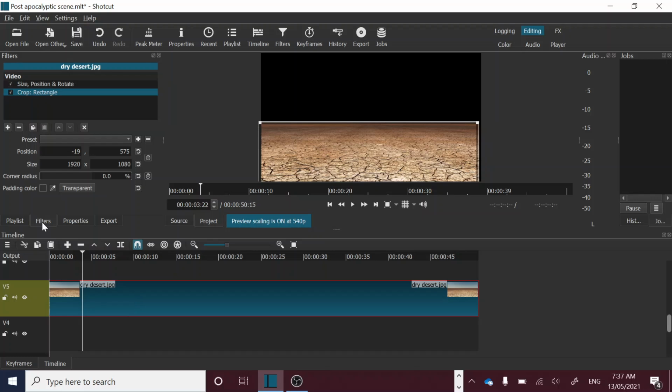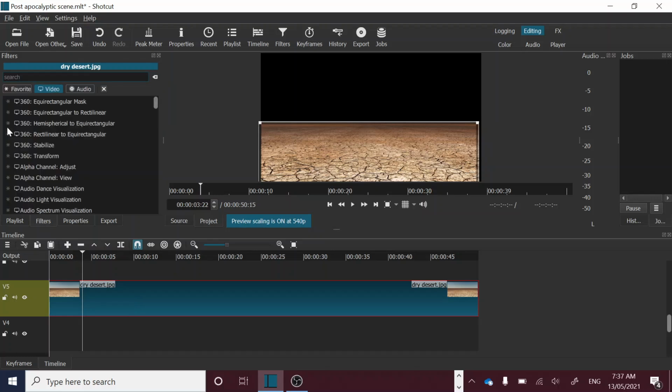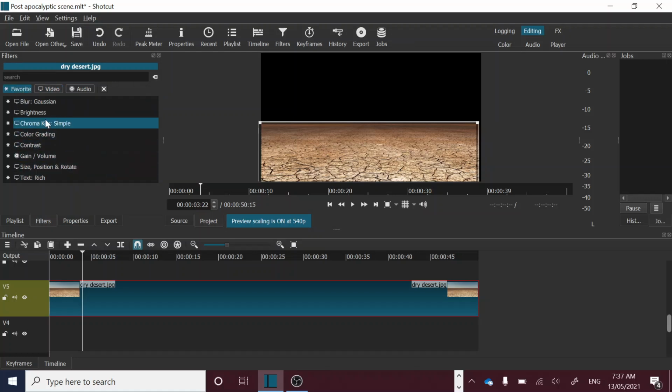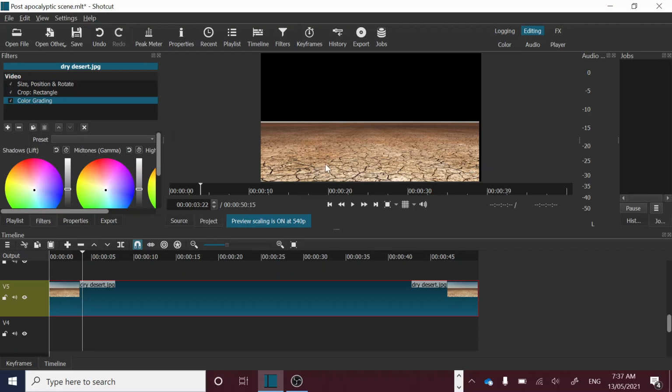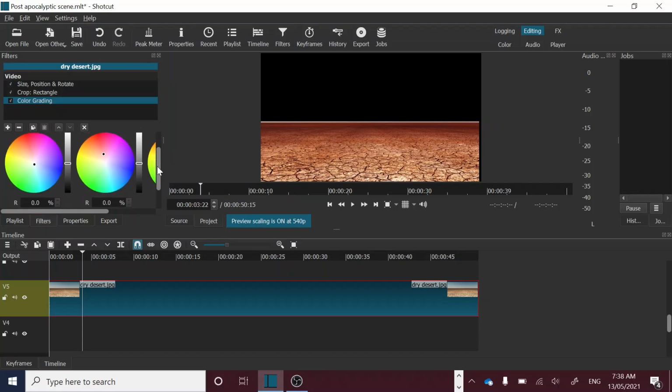We're going to add another filter, click Filters, Add, and in my favorites, I have color grading. So what we're going to do to try to make this scene look a little bit post-apocalyptic is simply shift the colors a little bit more towards the yellow and orange, like we saw in the Mad Max opening scene. That seems to suit the post-apocalyptic world. So midtones seems to be the one that we need to move. If we start to move that more towards reddish, orange, you find something that you think looks pretty good. Roundabouts there.